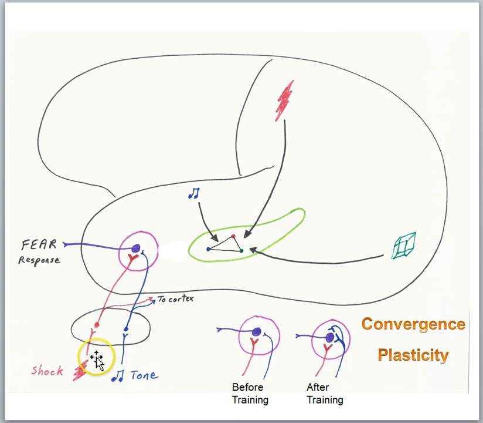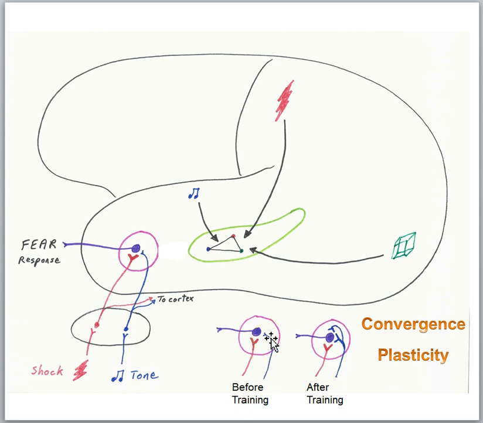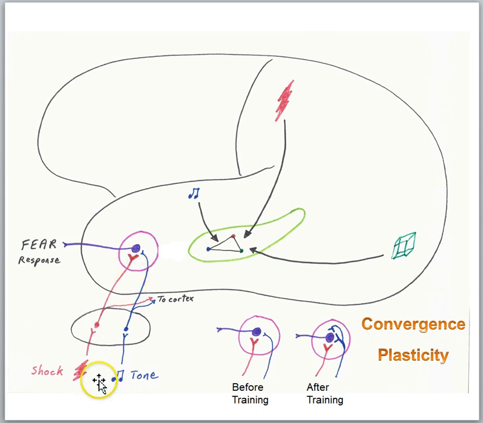When we train the animal with tone-shock pairings, scientists have gathered evidence that we're creating a memory trace in the amygdala itself. Before training, the shock pathway is a strong connection — the shock alone can generate a fear response. The tone pathway is a weak synapse, so the tone alone does not generate a fear response. But with training, we get plasticity: the tone pathway increases the strength of its connection to the amygdala neuron, and we get the growth of new synapses. So initially the animal only shows fear to the shock, but after pairing tone and shock, it will now show fear to the tone as well. Scientists argue that the amygdala is the location of the memory trace of that association between tone and shock.